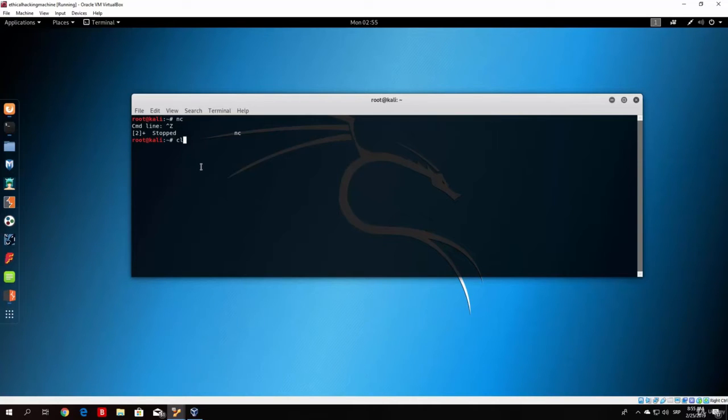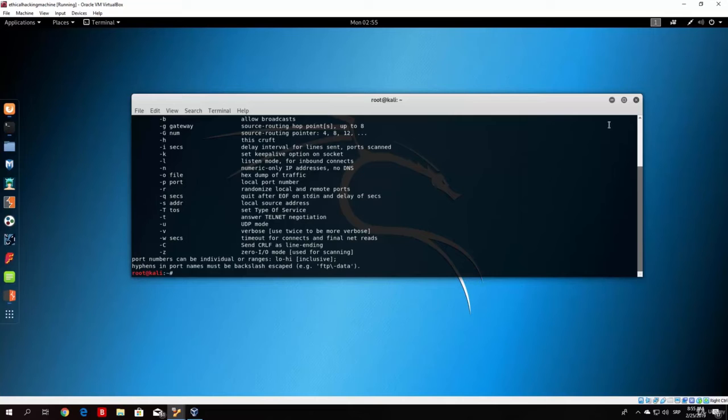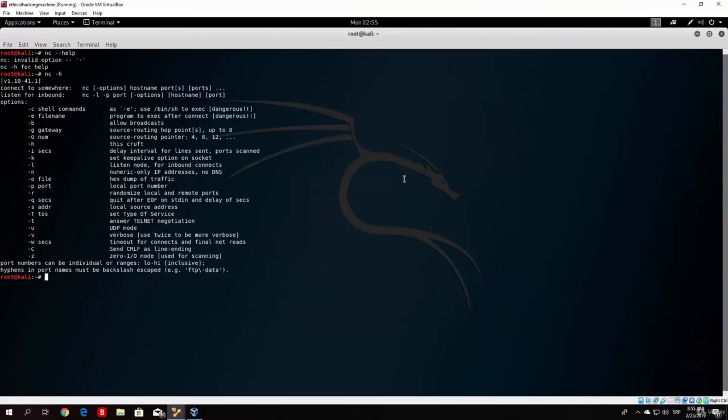So here we want to type this command nc -lvp 12345. Now if you want to check out some of the options before running that, let me just see what the syntax is here. You can see what lvp stands for, and also some of the other options. As we can see, -l stands for listen mode for inbound connections.